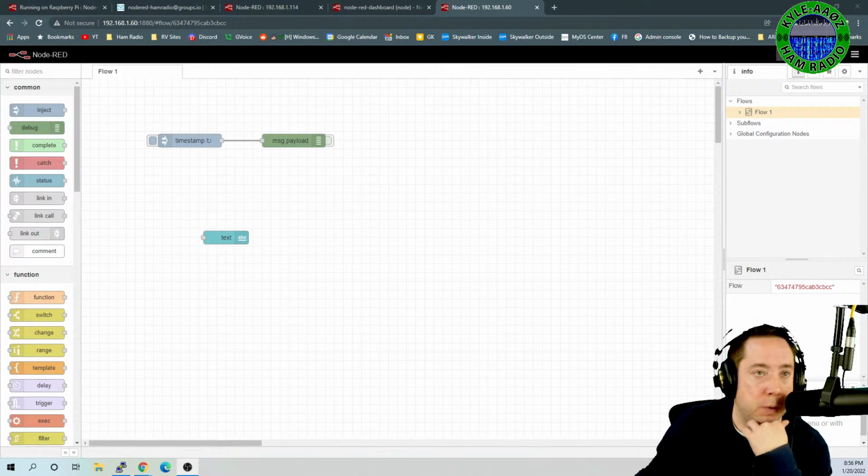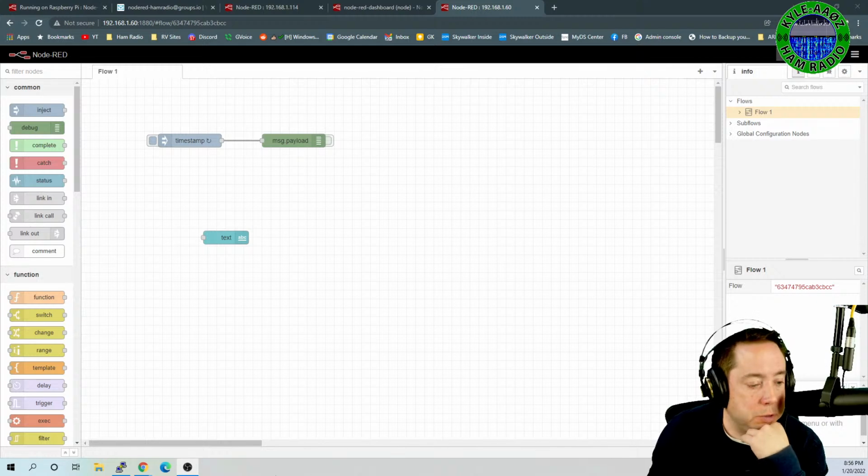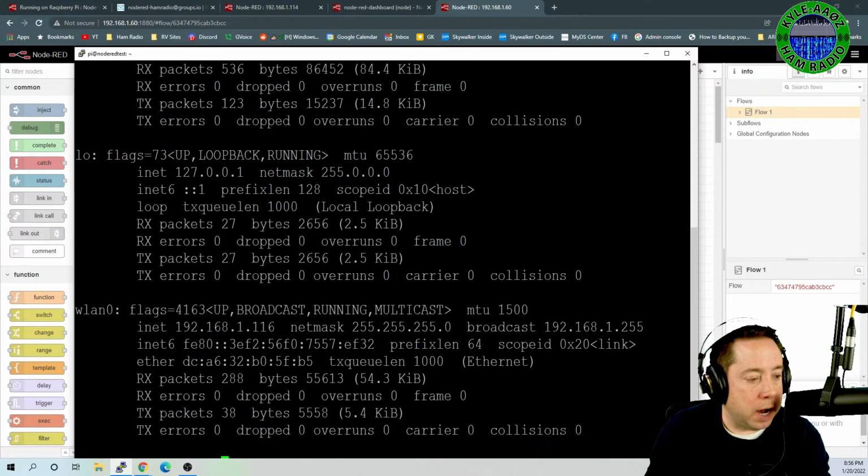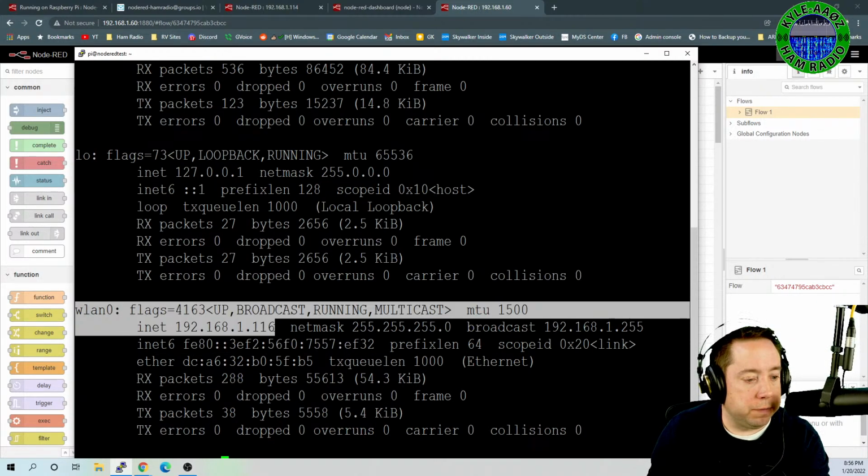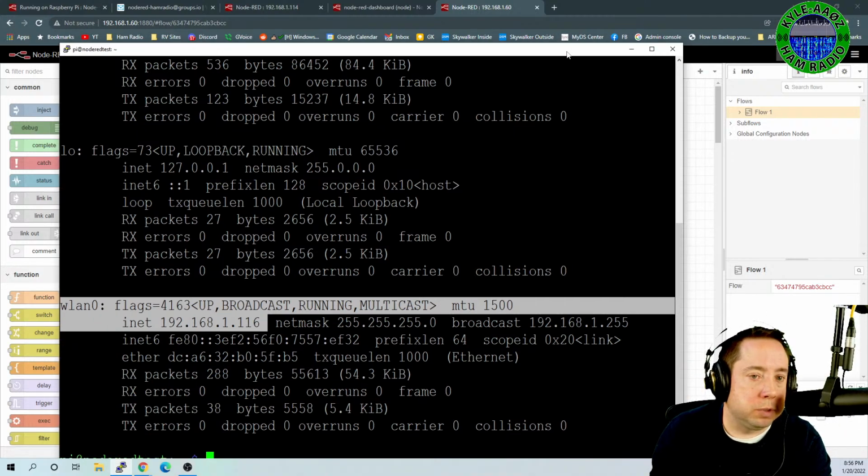I have always had my Pis wired, but you saw there, I do have a wireless interface here, right? So it's 192.168.1.116.